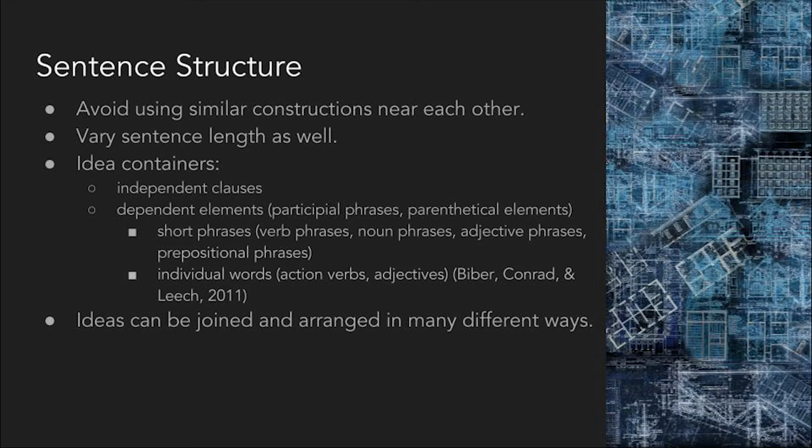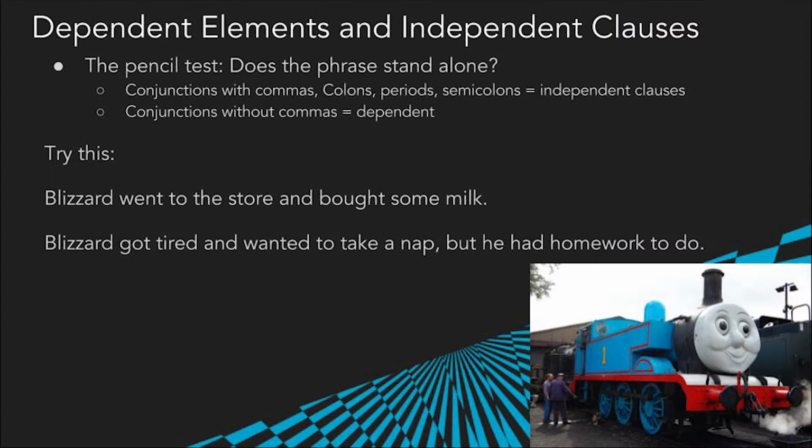I want to show you how ideas can be represented by independent and dependent elements, what I call idea containers. These representations can be joined and arranged in many different ways. We'll begin our exploration of idea containers with a simple refresher on dependent and independent clauses. Being able to detect the difference between elements that are independent and elements that are dependent will help you see parts of a sentence as chunks of information, idea containers that can be attached to or nested inside other idea containers.